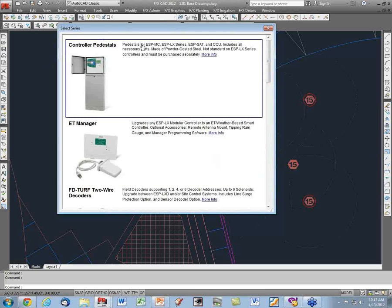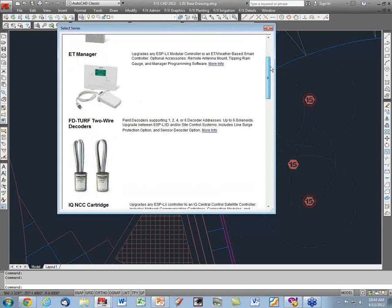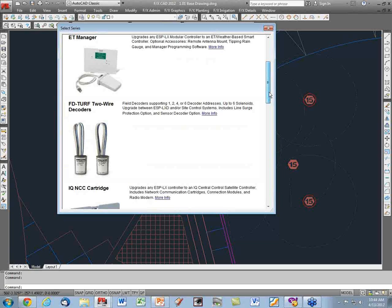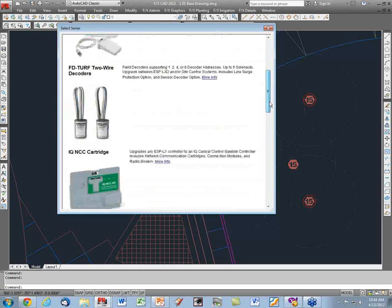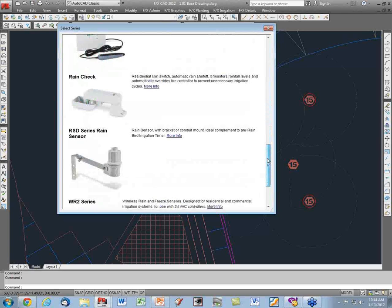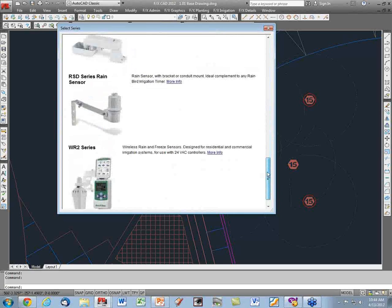Things like pedestals, and this would include the ESP-LX Series for a pedestal, ET Manager. Here's your decoders, and they come in 1, 2, 4, 6 decoder addresses, meaning that's how many valves they'll go to on any one controller, and other accessories, including down here, the rain sensors, whether they're wireless or wired, just a whole variety of things that are simply accessories.